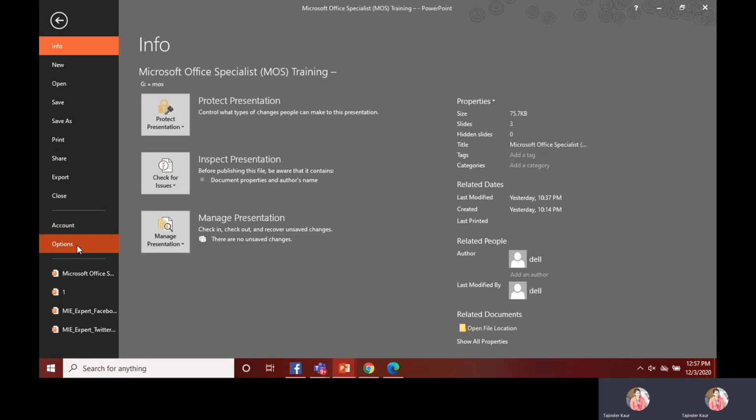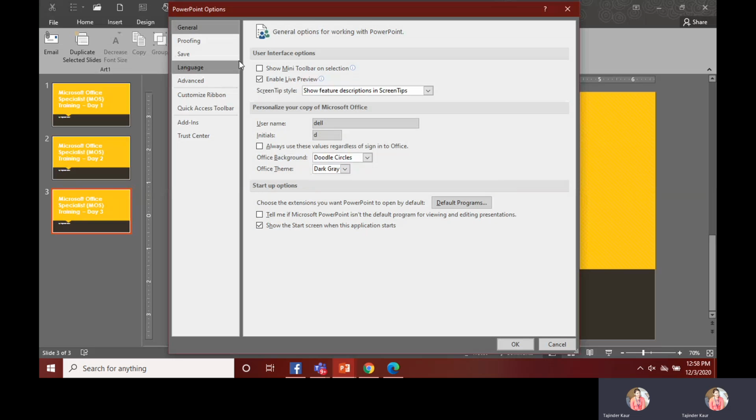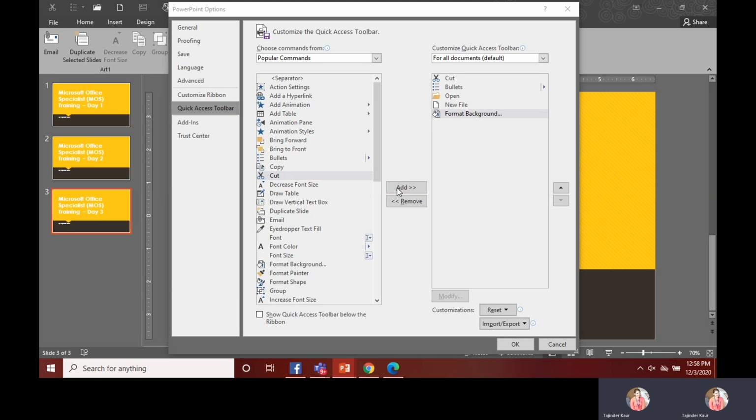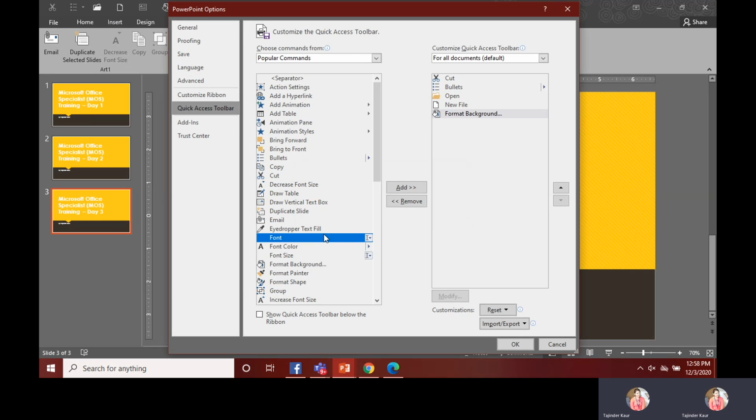Right, after that, there are options. So under the options, it is done. Next is the quick access toolbar, which I have already told you about when we did this particular title in the very first video. I will link this video in the description once again. So what we have to do, we just need to remove it, and from here we can add certain options. It says it is already there, so let me add a font option. Done. So this much is clear.